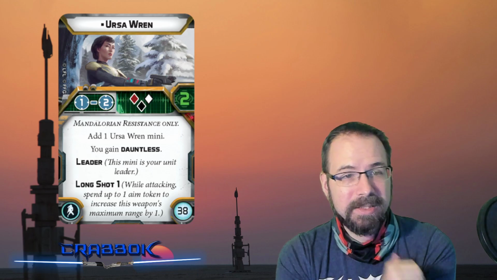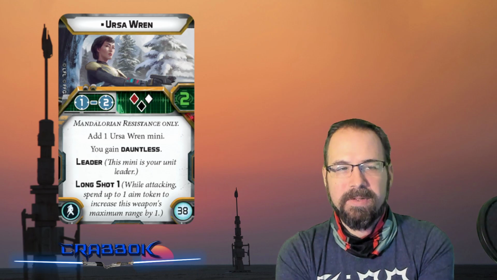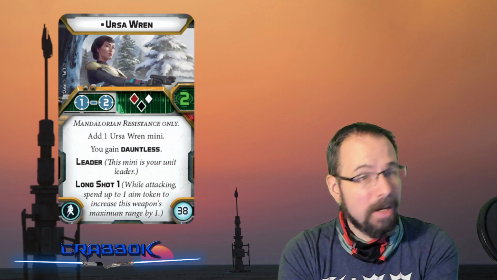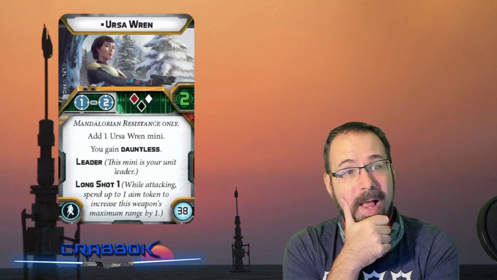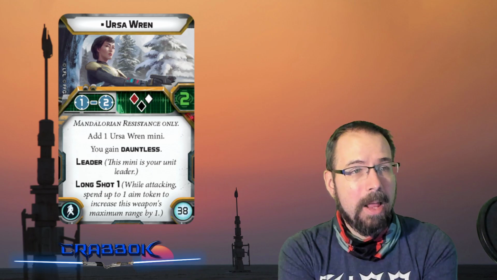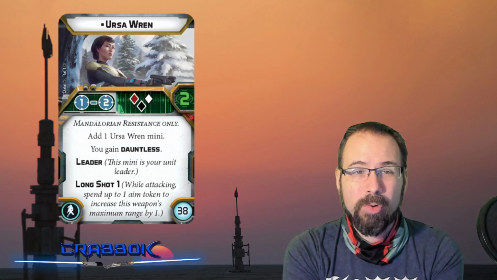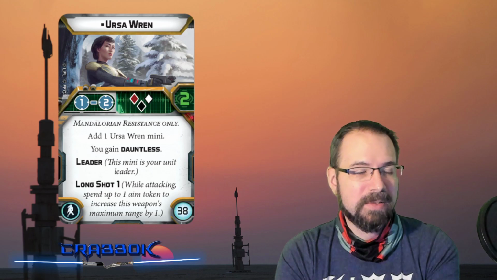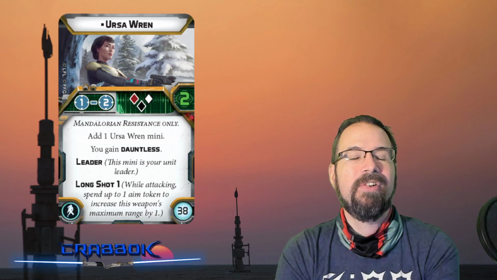She's going to give you Dauntless. Now, Dauntless is going to be huge, because if you're getting shot a lot and your red dice are working well, then you're probably going to accrue quite a bit of suppression tokens. And Dauntless is a phenomenal keyword.